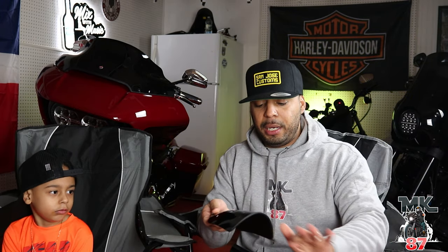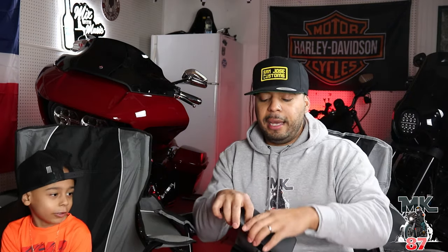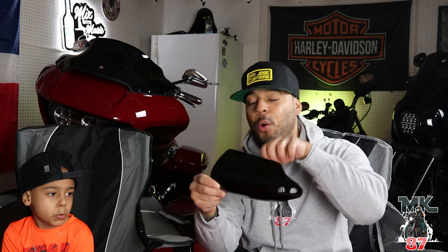The reason why I'm adding the hand guards, because you guys know that I have the heated grips on the Road Glide, is because it's December. Well, it'll be January in 2 days, and it's just getting colder and colder and colder. And yes, I am warm with the heated grips on there, but just a little more coverage of that cold wind off my fists and hands is better.